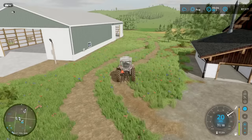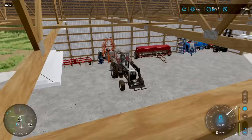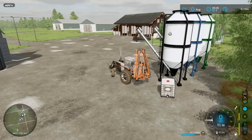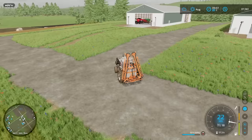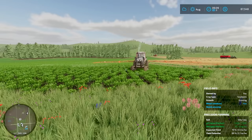Let's see if we can remember where we put stuff. I think we want to go into this first shed and get our sprayer. We got plenty of room in here for more implements as we swap out existing implements for larger ones in the future. Let's go see how much herbicide we have. We'll empty out the fertilizer in here and get to spraying the soybeans field. Five hundred and fifty-seven liters to start with. I have a feeling it's going to go through more than that doing this field, but let's head over and get started. Get those weeds killed.